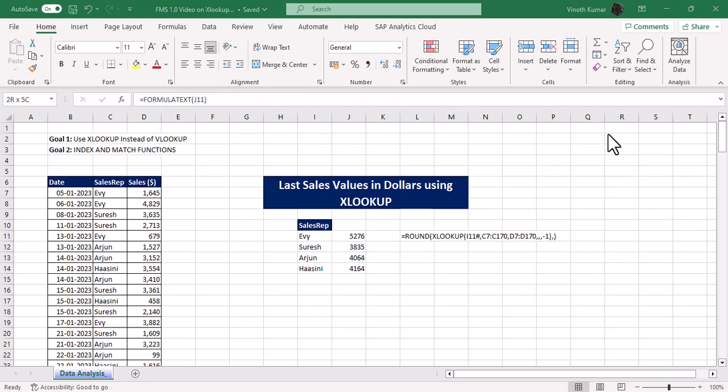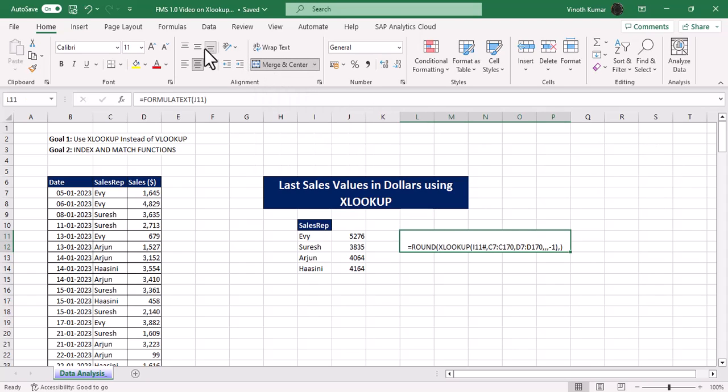So if you want to learn more about XLookup, we will be adding a marathon series soon. In the marathon series, we are going to talk about all lookup functions and all other functions related to Excel one by one. And you can even follow this channel for your Power BI updates also. So I'm going to add new Power BI update videos soon in the list here.